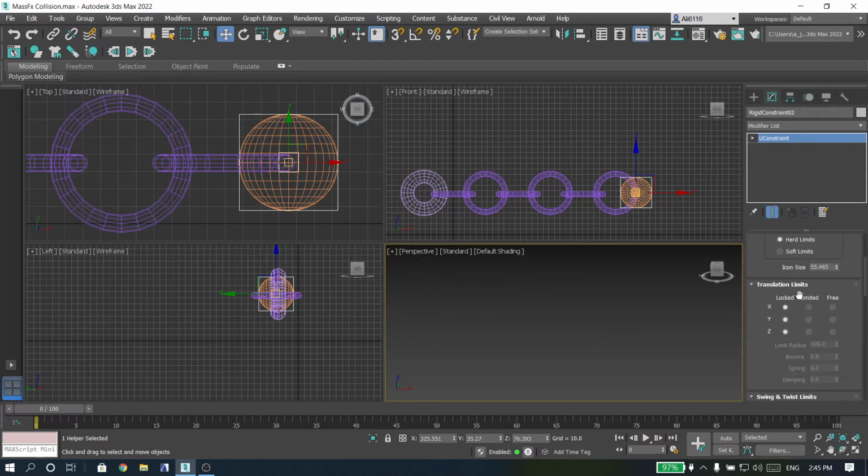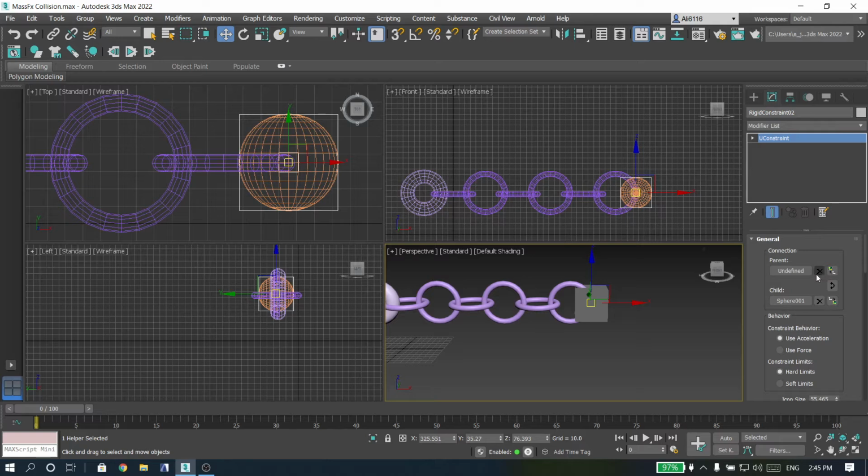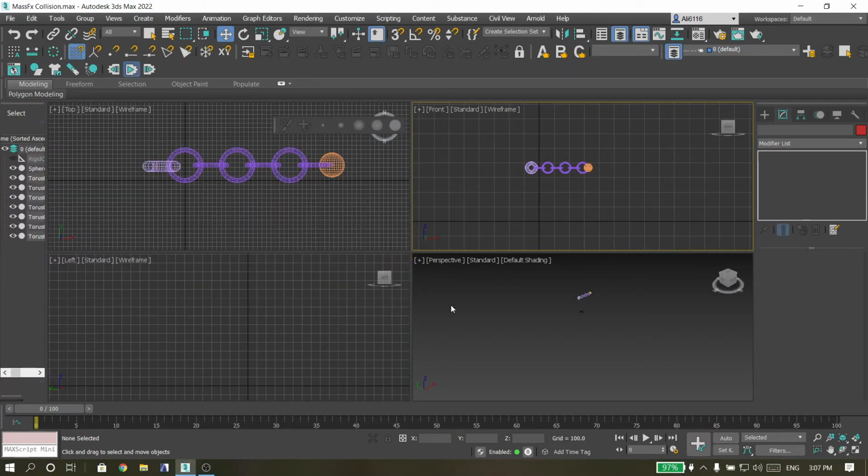Good, and go to modify and click parent, undefined, and choose the last one, simulate.